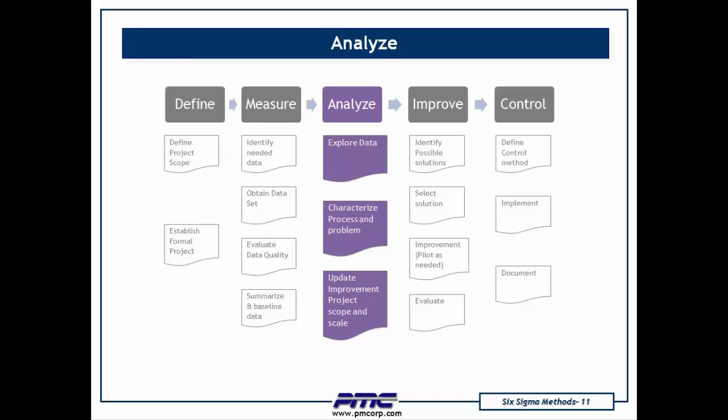And are there any immediate issues that we need to address, right? And finally, we update the improvement project scope and define the scale at which we are operating, okay? So the questions in that case would be, is additional data exploration needed, right? Can I take action now? Or are there some evident improvements and corrections that I need to make first, right? And finally, maybe have I updated the project tracking and communication mechanism?